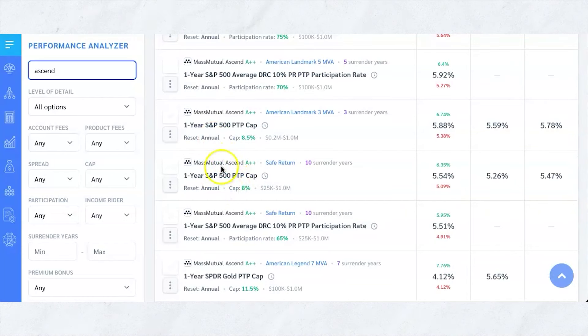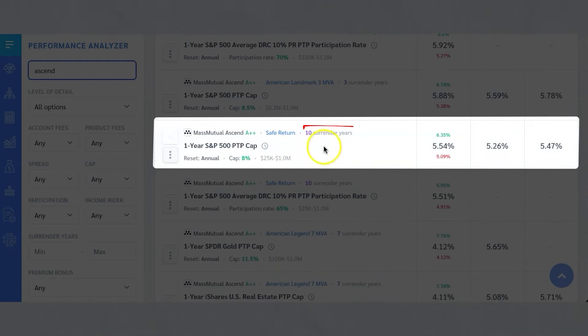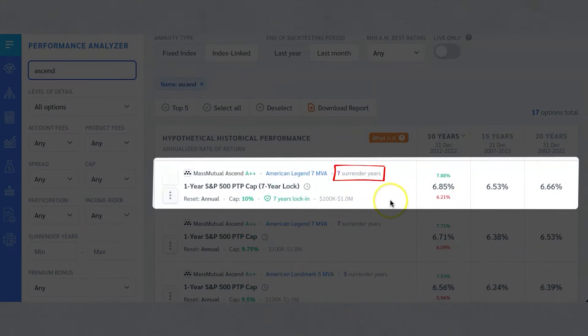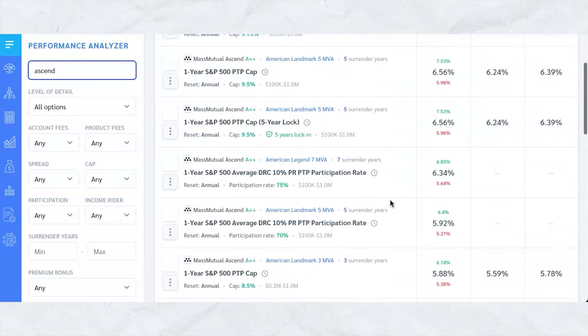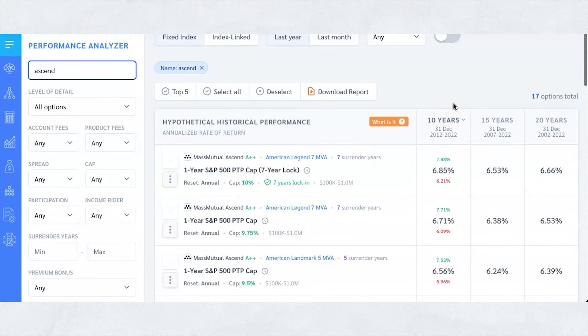At the same time I'm doing a one-year point-to-point, which allows me to earn interest more frequently. Then you've got all these different options — there's an 8% cap which is not locked in, and it's got a 10-year surrender charge period. This one has a seven-year surrender charge, which means if you take out more than 10%, they're going to charge you a surrender charge. If you want something that's maybe 10 years, they're going to give you an 8% cap, but the average overall return on that's not so great compared to some of the higher ones.